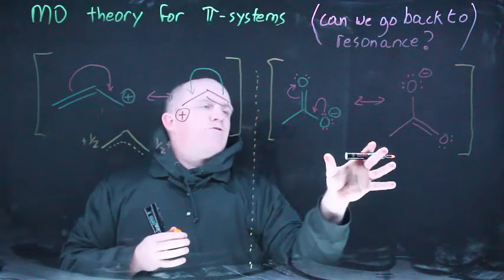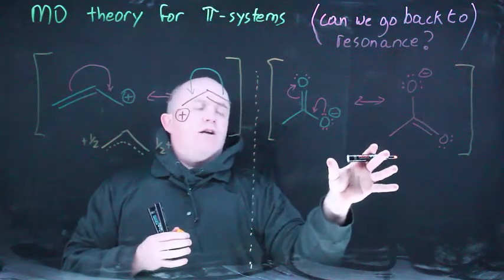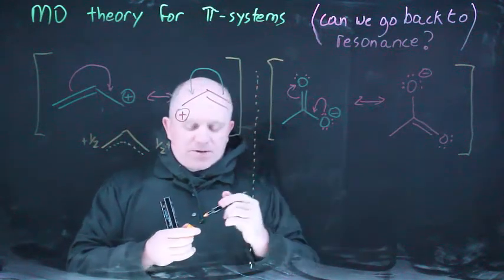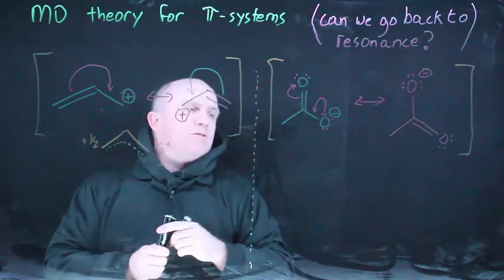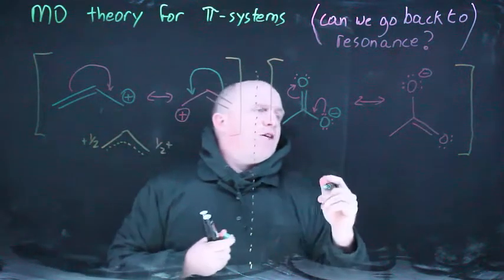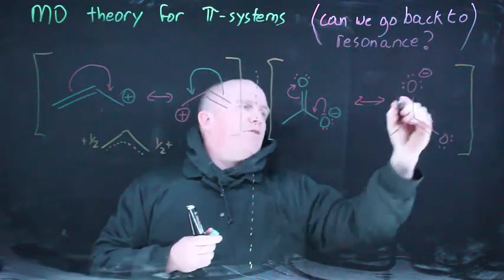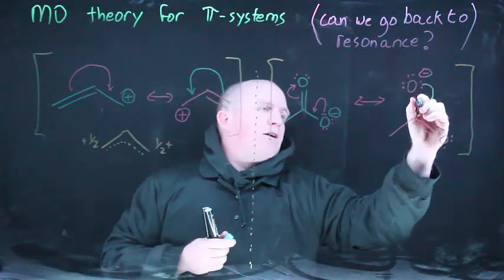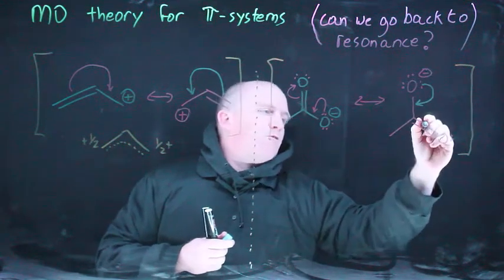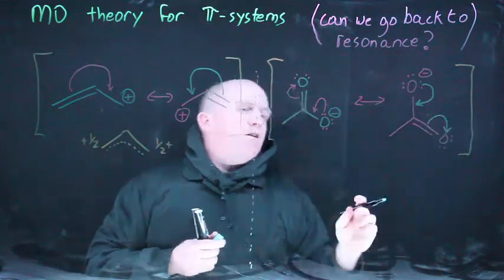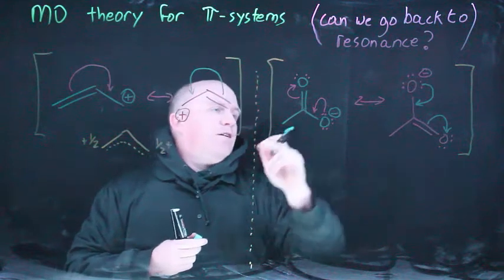Once again, I have drawn two resonance contributors here, and neither one of them is fundamentally correct, but instead there needs to be a resonance hybrid. However, if I wish to go back from red to blue, what I would do is take this lone pair, create a double bond, which of course forces this double bond to become a lone pair on that oxygen, and that's how you return to the blue structure.